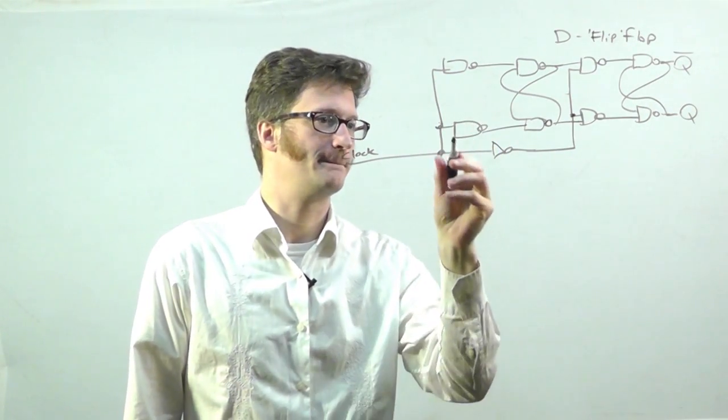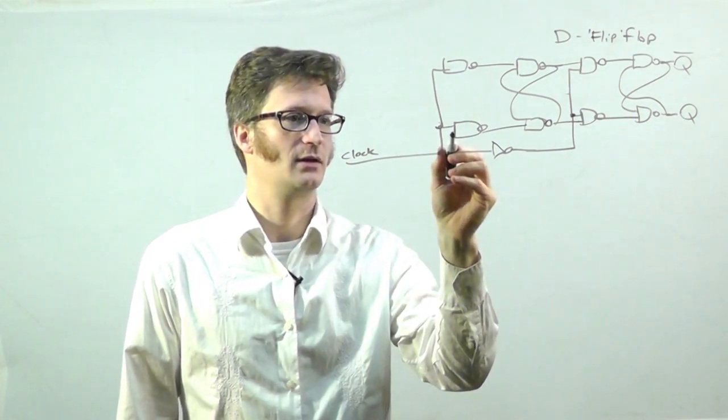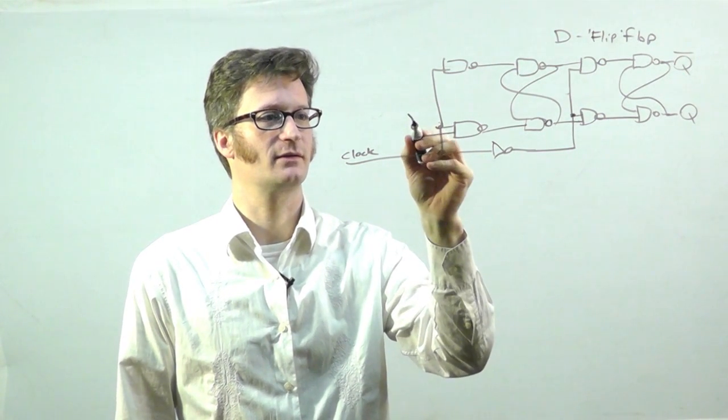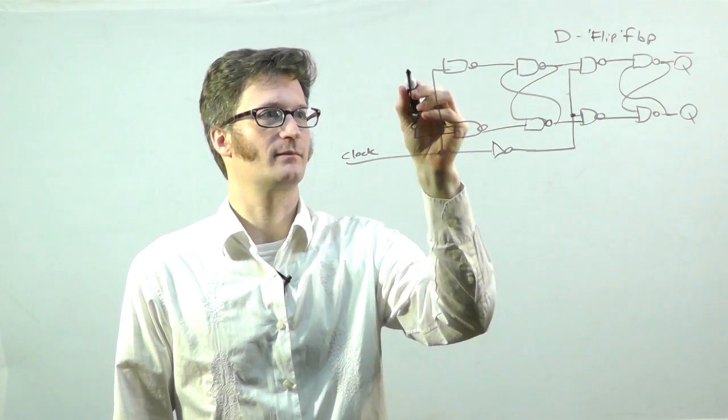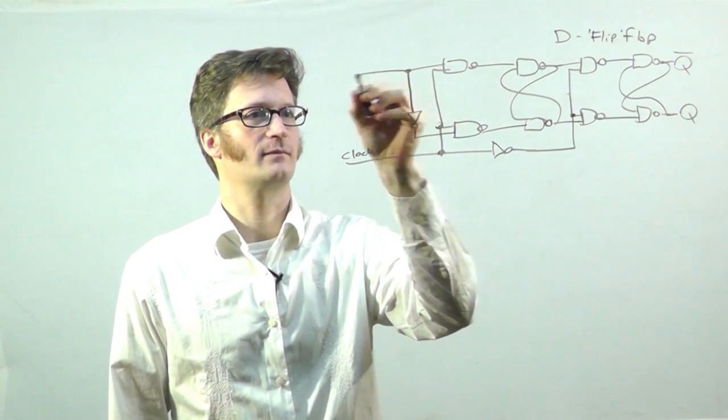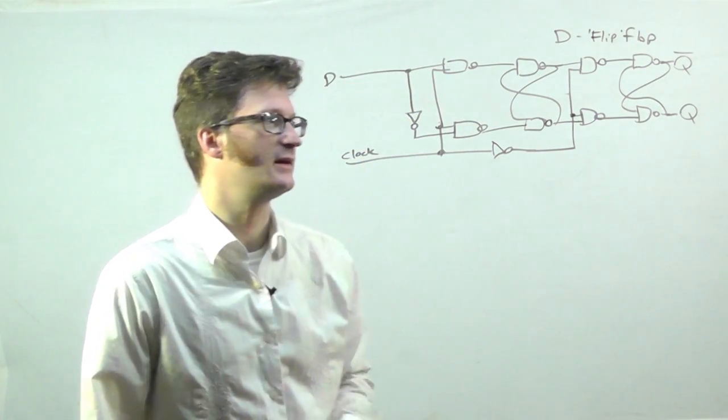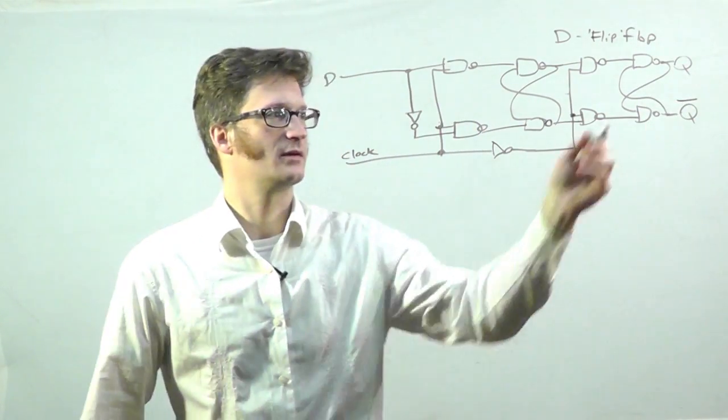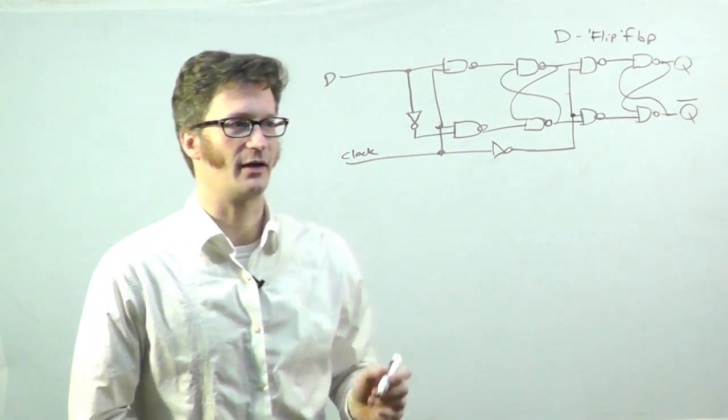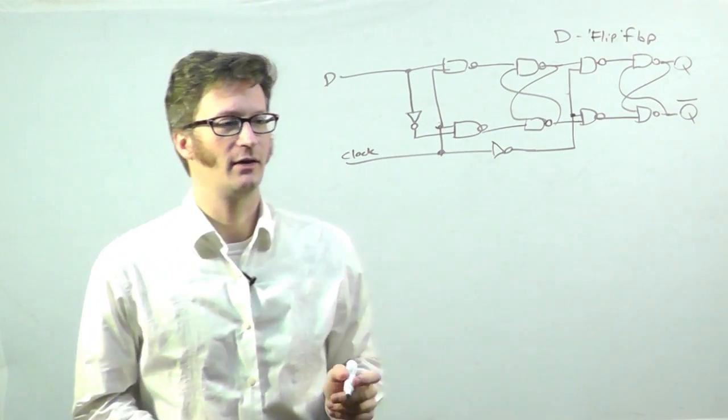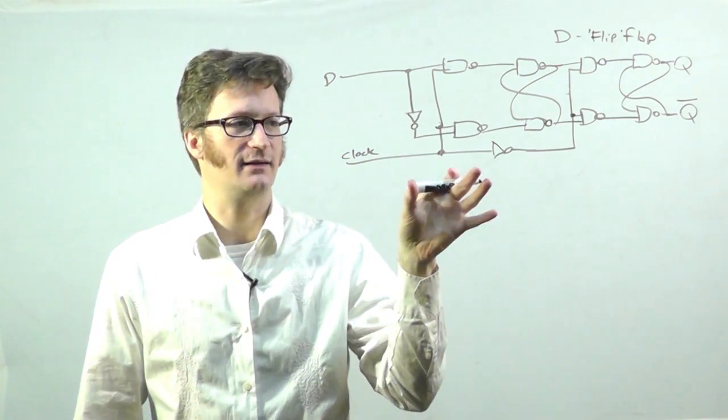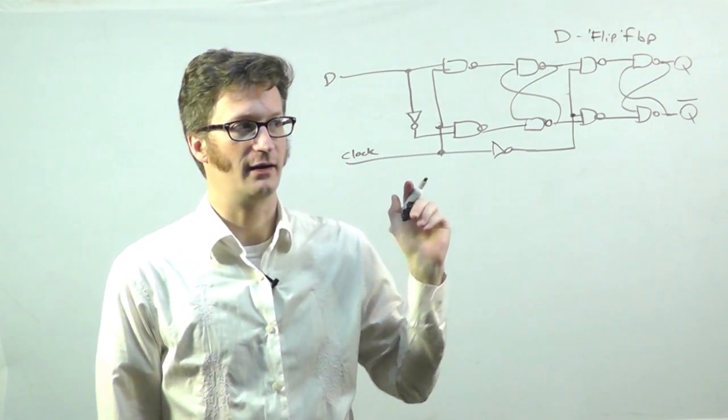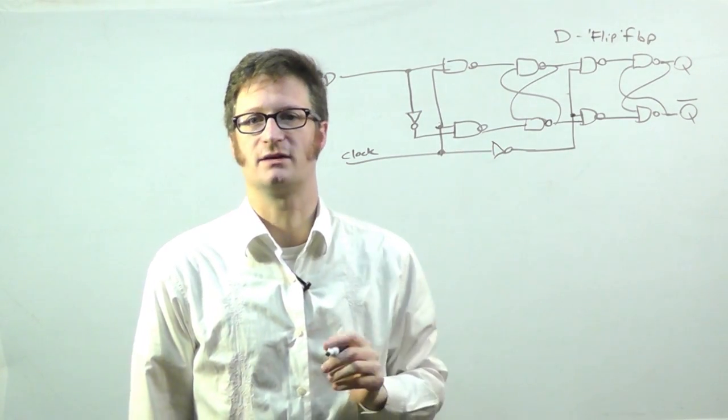So we have the little bit that maintains the memory, and then we have the gates that enable the signal to get through or disable it, and this comes down and connects up with that clock there, but to make this work we actually have to stick in an inverter. All right, and so that connects up there. And we have another inverter here, and here's our D, and these guys switch positions. So Q is up here, Q bar is down there. And so now this is a D-flip-flop that latches its data on the falling edge of the clock.